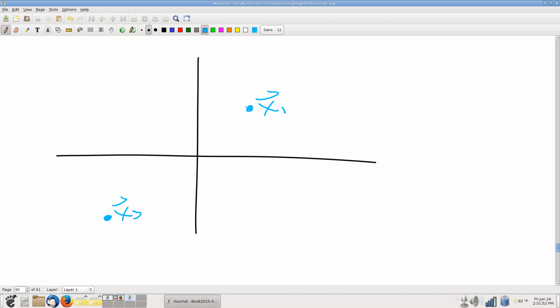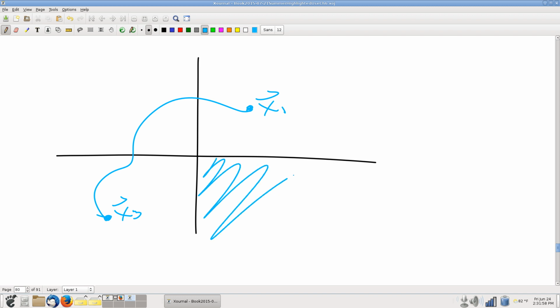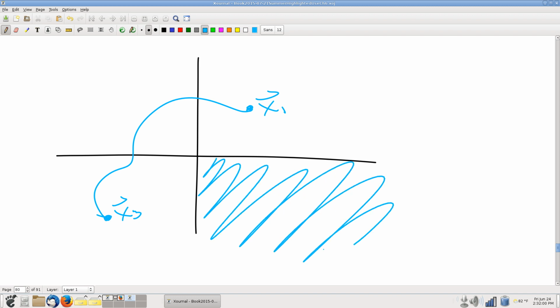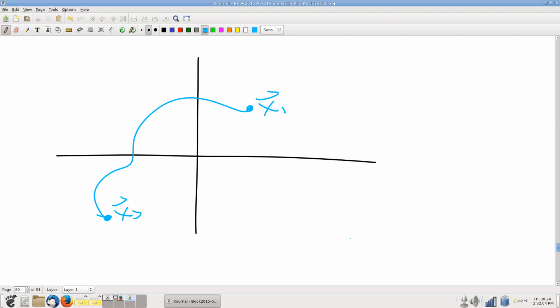And our curve goes from there to there by way of the second quadrant, and it's not allowed to go anywhere over here. Right? Well, if it's not allowed to go through there, then it's got to look, I'm going to say loosely, like what I've got here. And the hint then says, okay, pick some point x2 in there. Cool?